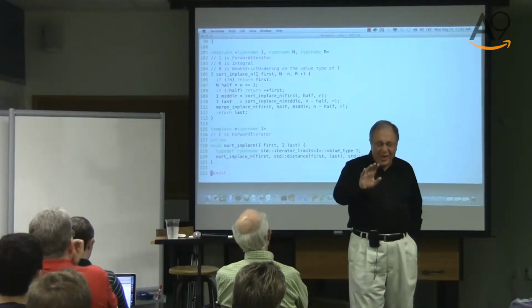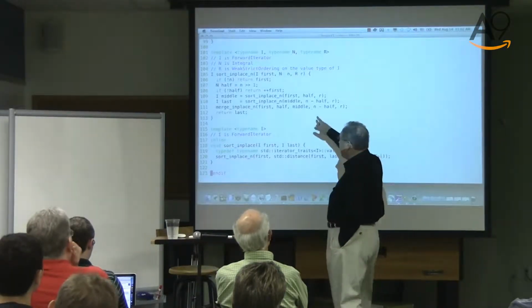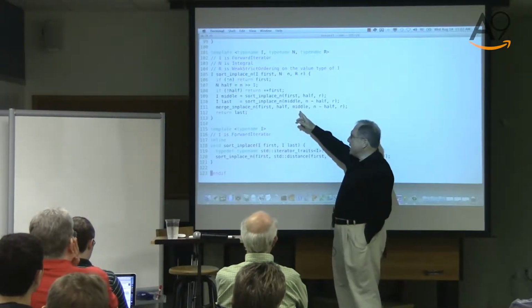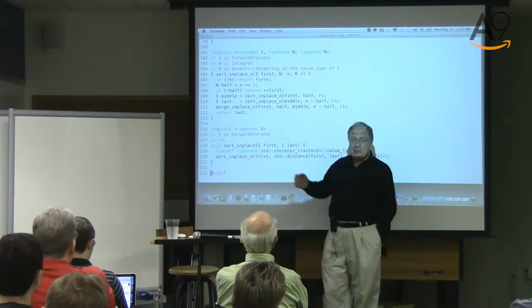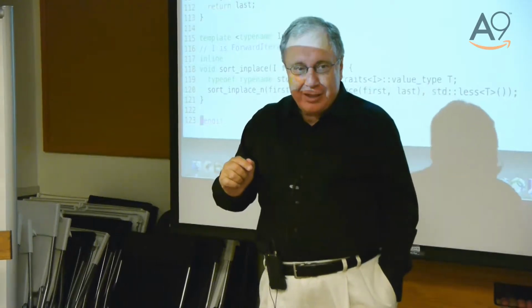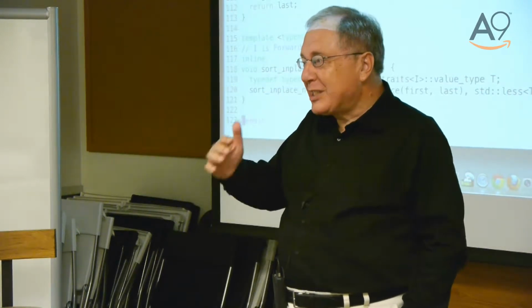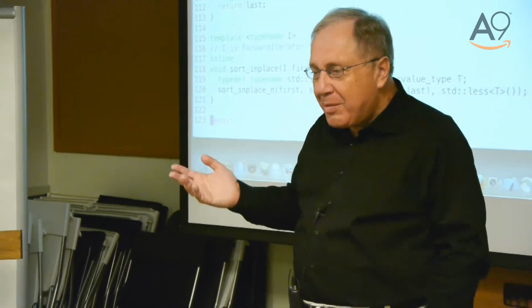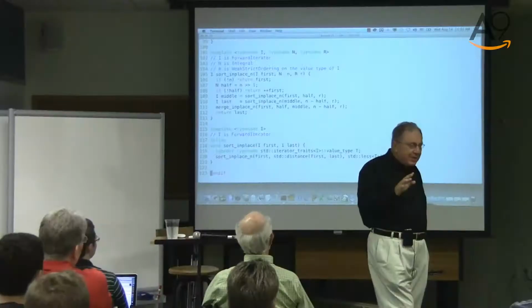What is going to be their complexity? Simply speaking, I'm going to lie a little bit. At the very top, I'm going to make it slightly worse than it is, it's going to be n log n, because merge itself is n log n-ish. It does divide and conquer, remember. So it's log n times n log n, which is n log square n. It's not quadratic. It's not bubble sort. We're in a respectable area, probably doing fewer comparisons than shell sort, a reputable sort. But nevertheless, we're doing a bit too much work.